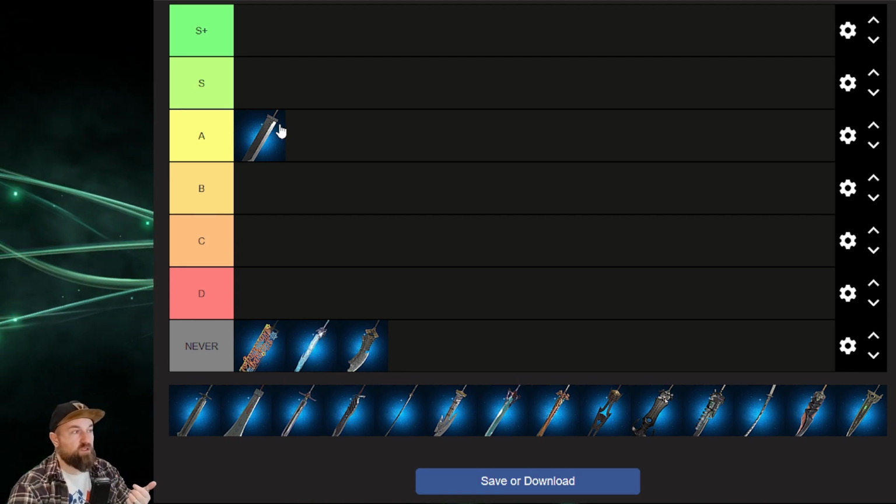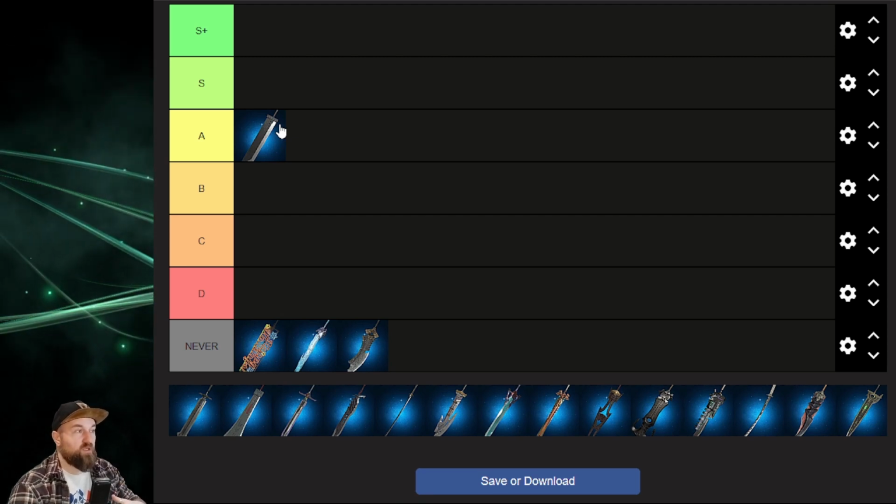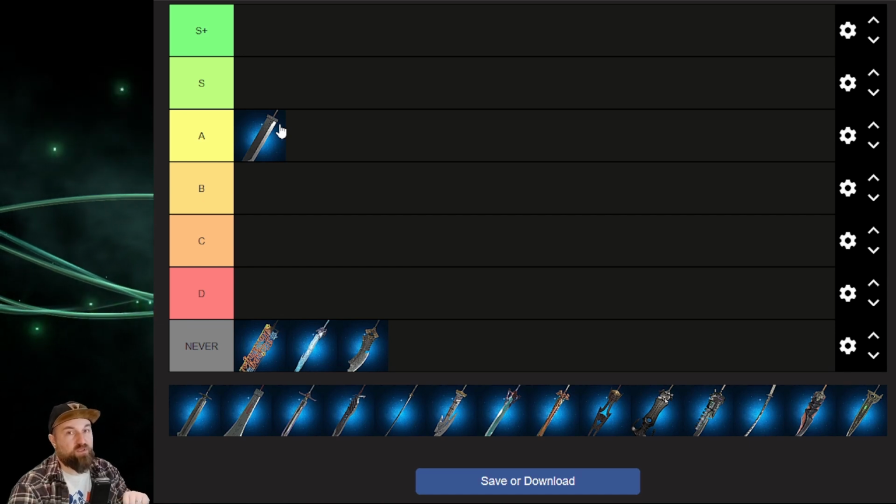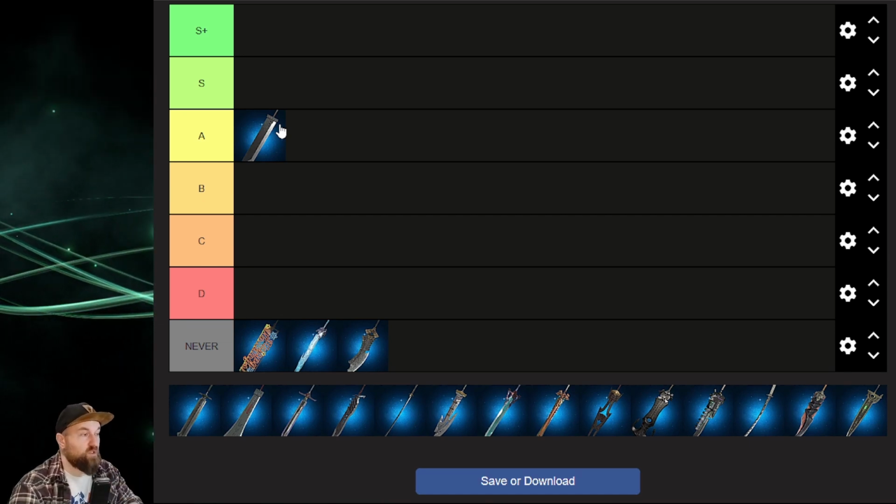We're not going to be putting this on our main hand or anything like that, but if the R abilities do increase as we are leveling up, this one might be something that you want to be putting on your radar. So A seems like a really good spot for it.